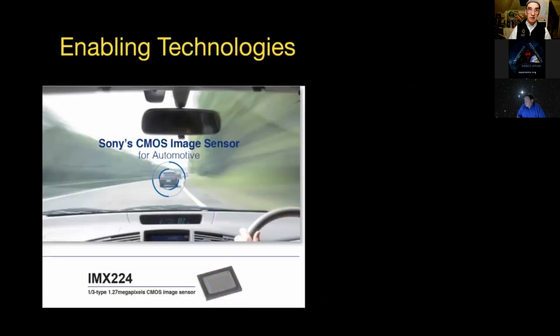These are based on enabling technologies like anything, and I'm sure a lot of you know about these, probably more than I do. The first, of course, is the imaging sensor. The eVscope uses an IMX224 by Sony. These are CMOS, so they're not technically CCDs.